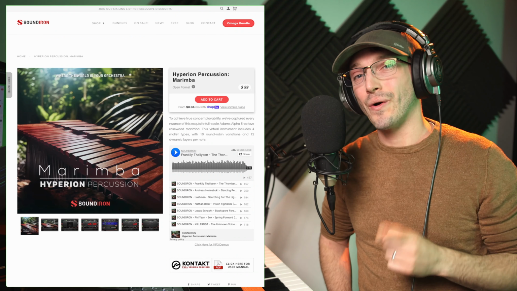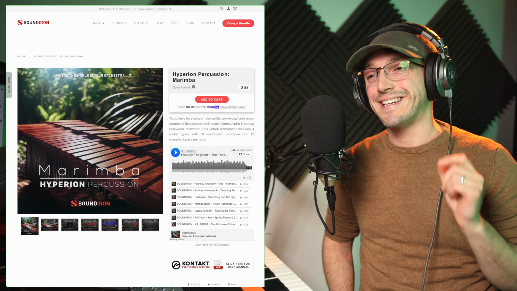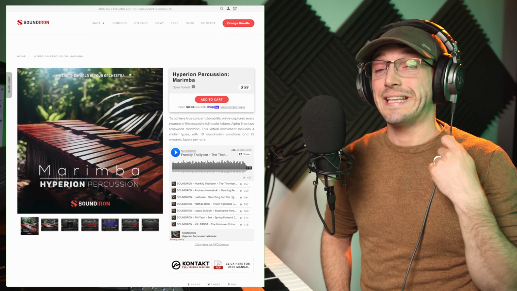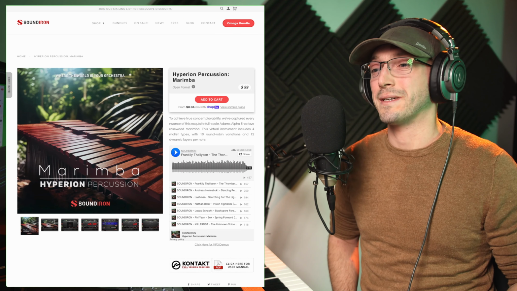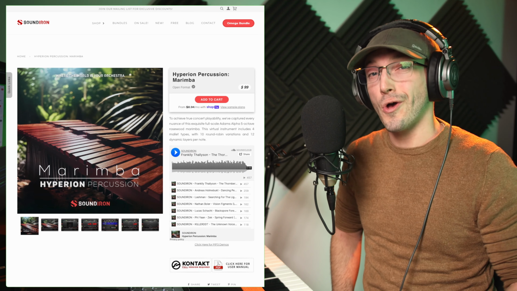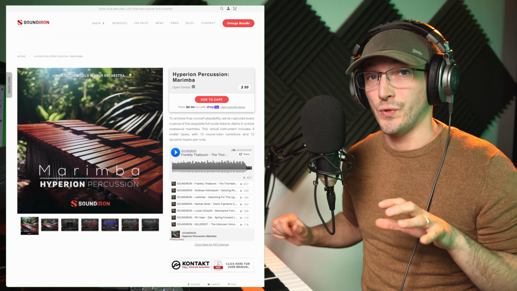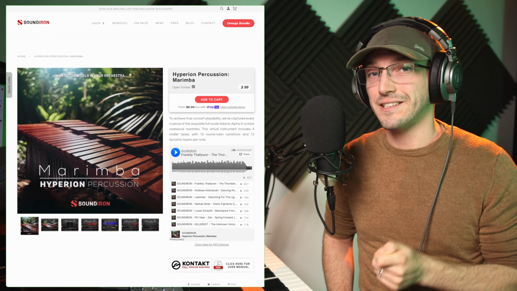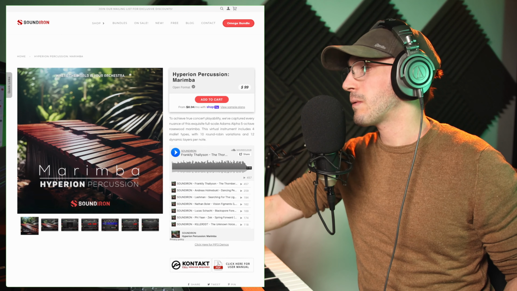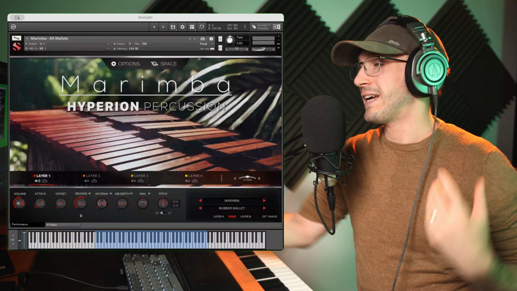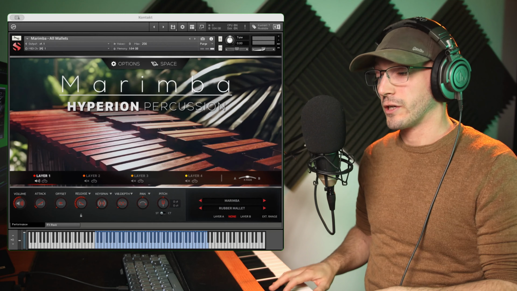I was wrong about this instrument, the Hyperion Percussion Marimba, priced at $99, available within the full KONTAKT player. Now, it boasts 10 round robins and 12 dynamic layers per note, not including the 4 different mallets you get with it. Sounds perfect, doesn't it? But it only has one mic position, and in the previous video I did on this, to me it just sounded too ambient, as I'll demonstrate right now.